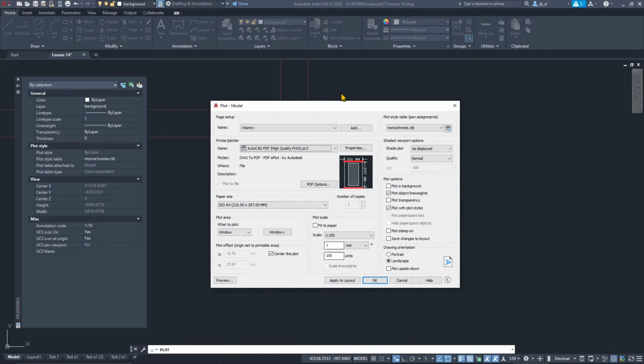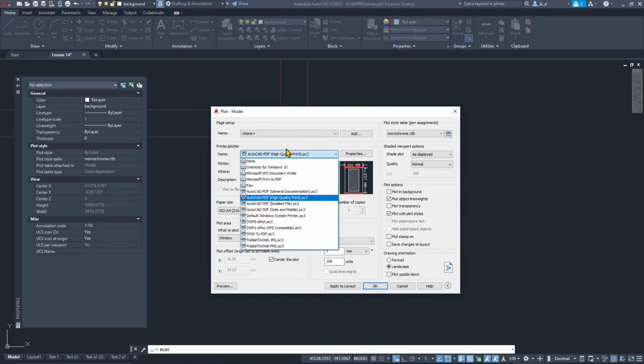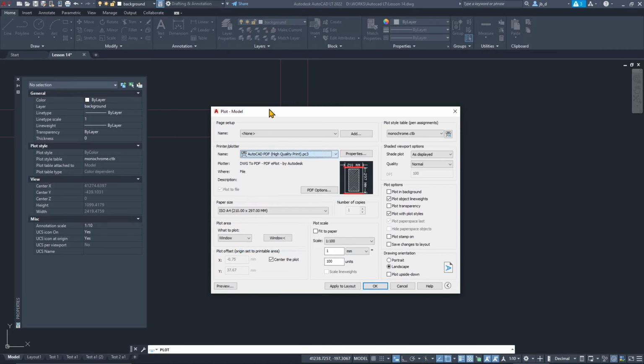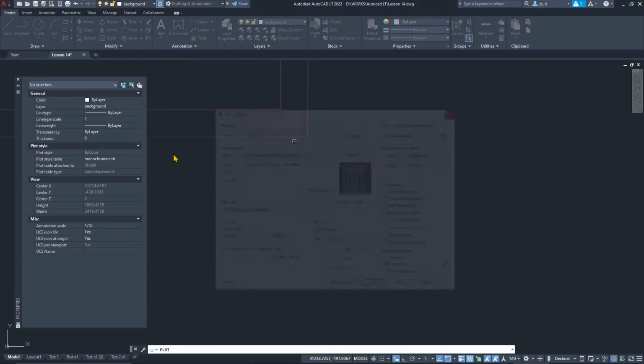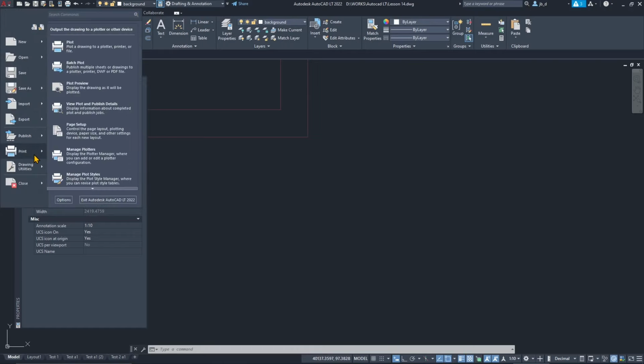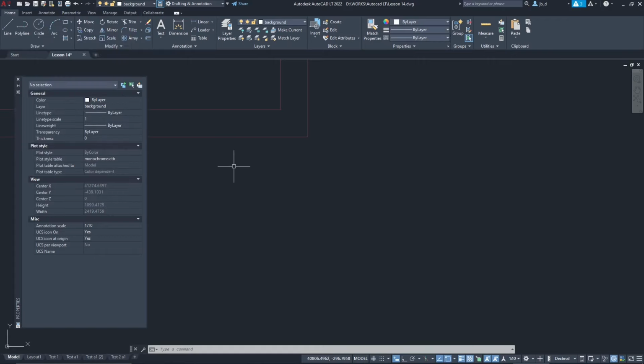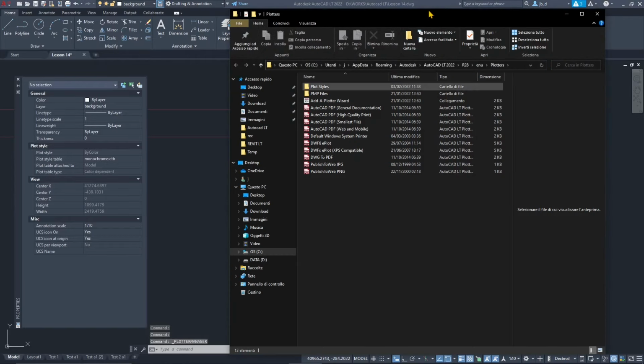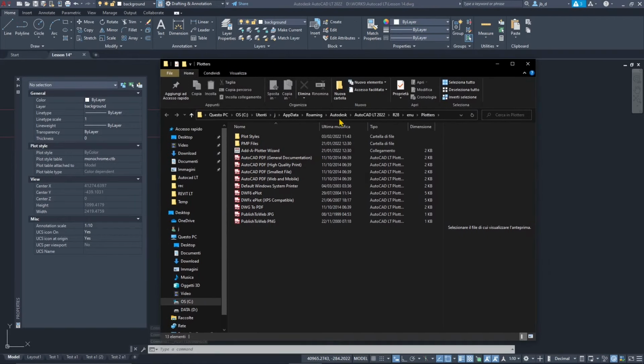So now let's proceed, and we want to add more plotters and more printers, and we're gonna just add it in a virtual manner. We don't have an actual printer, so I'm gonna close this up, and I'm going to go again here to the application menu in the printing part, and you can click on manage plotters. So if you click here, you can manage the plotters that you have at your disposal. You can also import them, you can copy and paste them. These are just files, and these are the presets that you see when you need to print something.